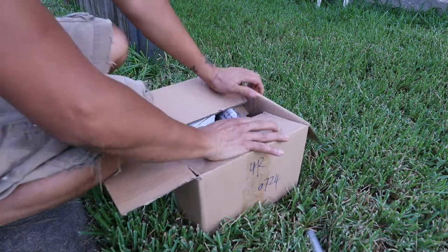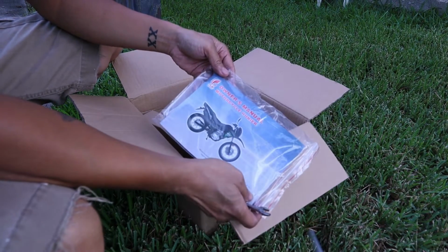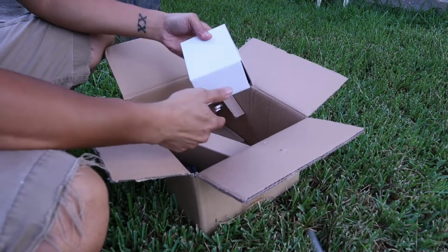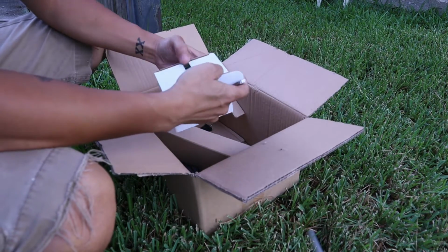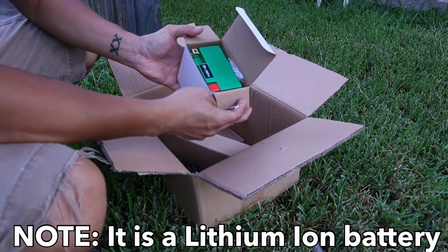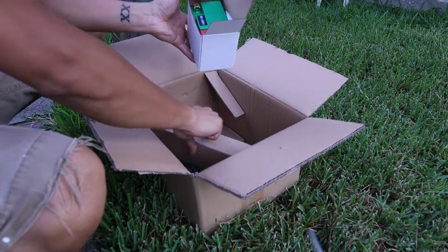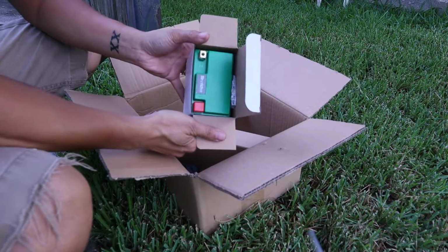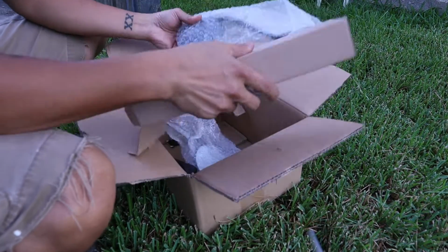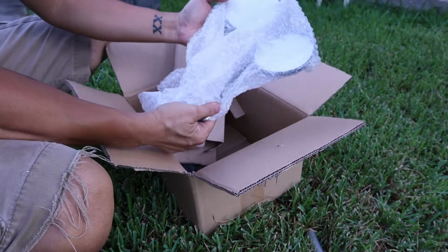Can't be anything too exciting in here, right? Okay, well, there's the owner's manual. Ta-da! We won't open that up unless we need more specs. Then we have, what is this? Oh, the battery, which is much smaller than the Lycan and much smaller than the KPR 200. Okay, doesn't look like we need to mix any juices in it. It looks like it's already pre-mixed, I think. We got our wonderful googly-eyed round mirrors.